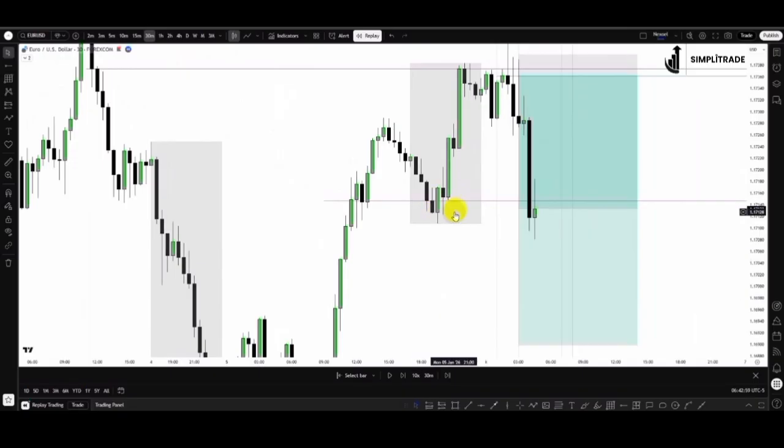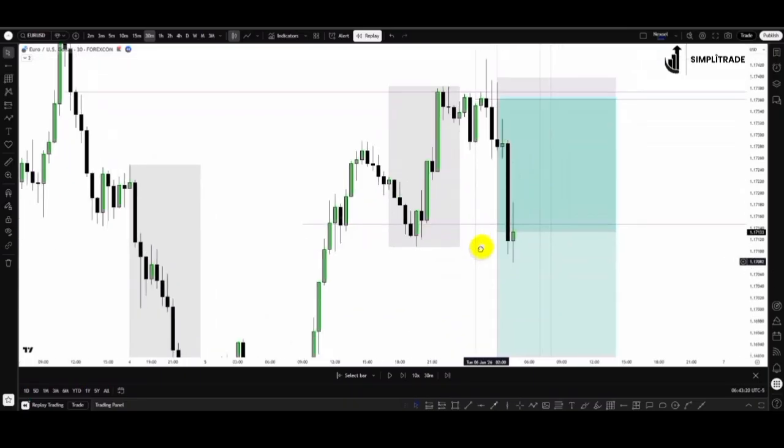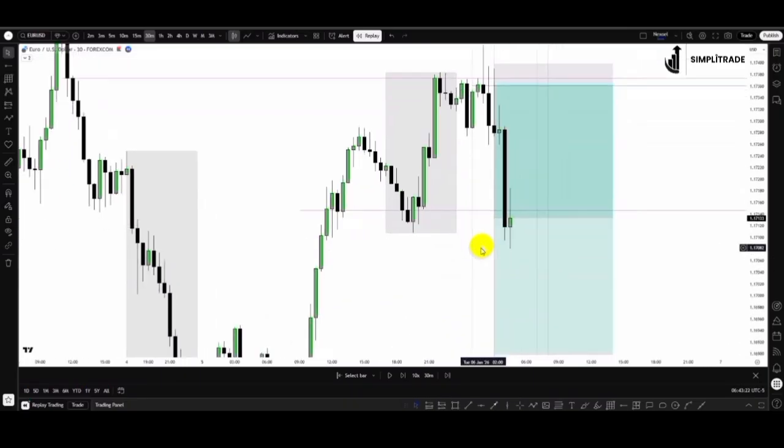Here in the 30 minutes, a change in state of delivery. Bearish impulse. So it means we can look forward to bearish possibility during New York because Asia is already bullish. Q zone period for the London, mitigation, and a fall. You are looking at the possible bearish continuation during the New York. So you have to establish it before the New York starts.